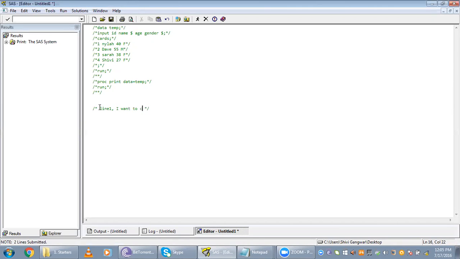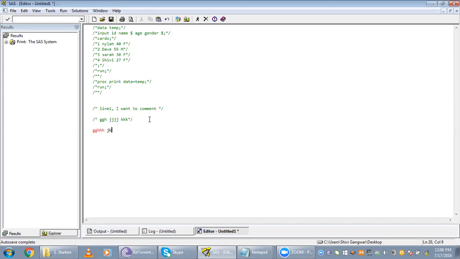I want to comment. For block commenting, you will write slash, and then in between of these you will write the asterisk. In between the asterisks, whatever data you want to write, that will be commented out, right? Okay. Another way, suppose this is basically for blocking multiple lines or maybe a single line also. But in case you want to comment out a single line, there is another way also.